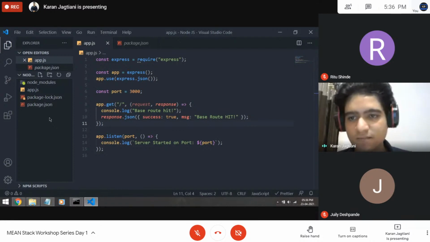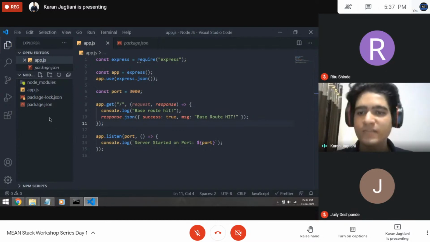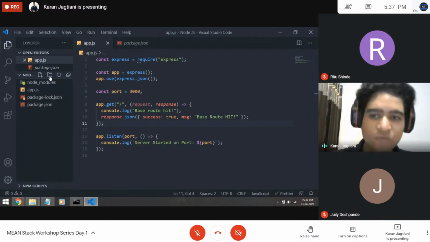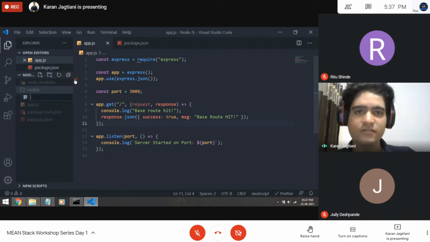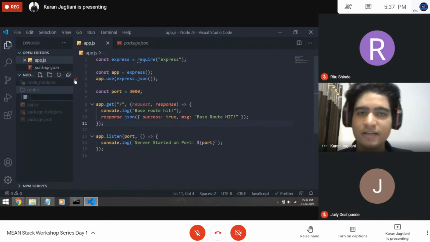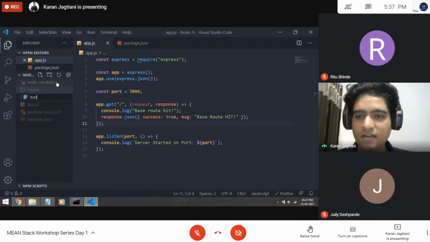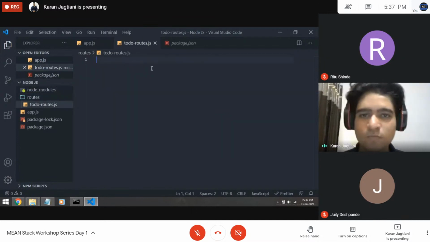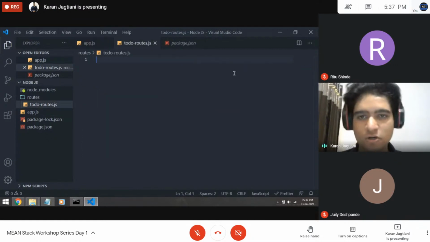Modularize everything and have folders for specific things. For database files, there should be a different folder. For requests, you can say the routes file, there should be a different folder. That's exactly what we'll be doing. We'll create a new folder called routes. If you remember, we will be creating a to-do application in this workshop series. So I'll name my route file conveniently todoRoutes.js. Make sure to put the .js as well, since we are coding in JavaScript. We'll have all our to-do routes in this file.